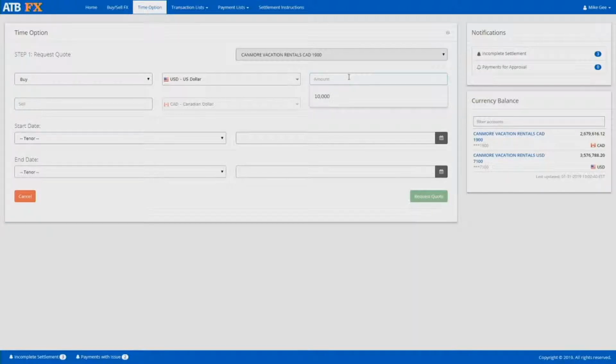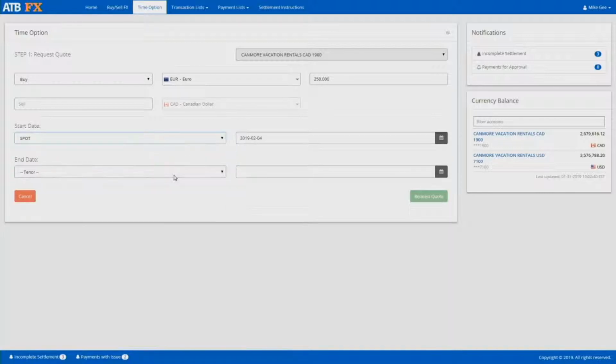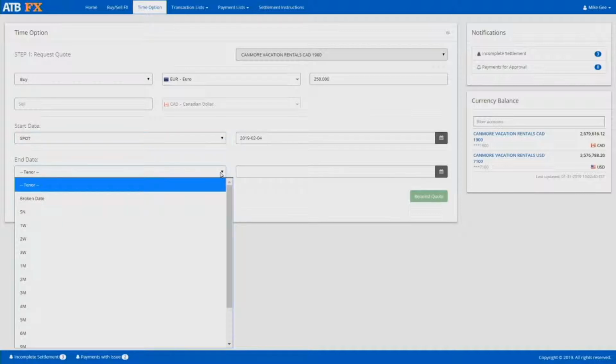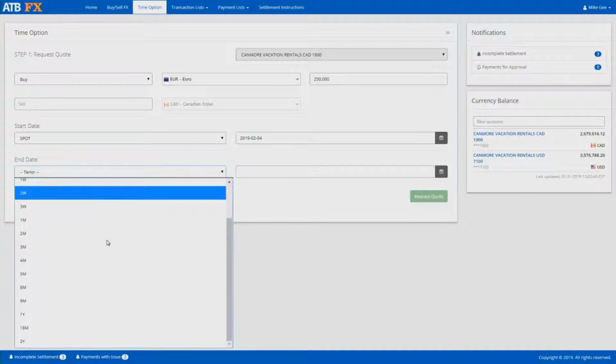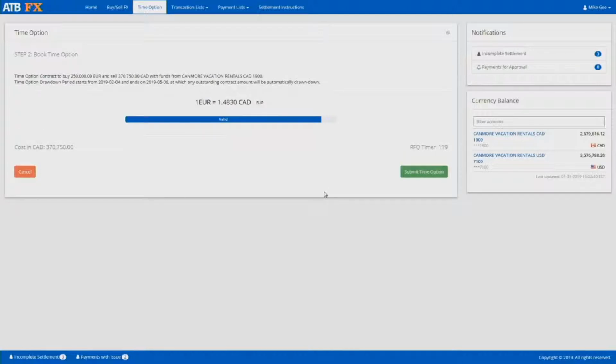Let's say you own a tire shop and import your winter tires from Europe. You know what your customer demand will be over the entire winter season, but depending on when winter arrives, this demand can start anytime between September and December. Your warehouse does not have enough room to order all the tires at once, so you have to stagger your order and your payments. Because of competition and tight margins, fluctuations in the price of the euro can severely impact your business. You want to know your exchange rate so you can accurately price your tires, even though you might not know exactly when you need to make those payments.